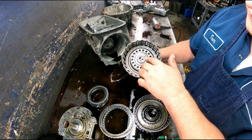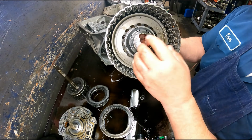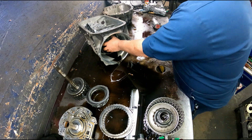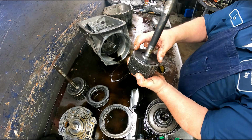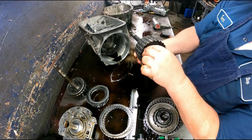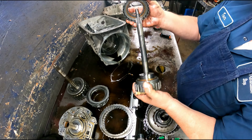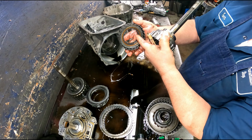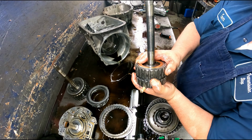Anyway, there's a snap ring, return spring, 2 pistons in there. You have a snap ring, a retainer, bevel plate, and a piston. You have a sprag here turning clockwise, locking counterclockwise, a washer, and a bearing in here, and it has a snap ring holding it in. It's been quite a while since I've seen a 5L40. You have a race, washer, a race, sprag, and another, I guess you'd call it retainer. Lube dam.